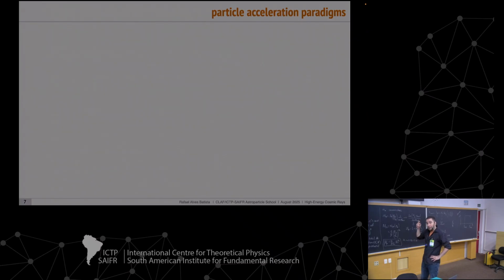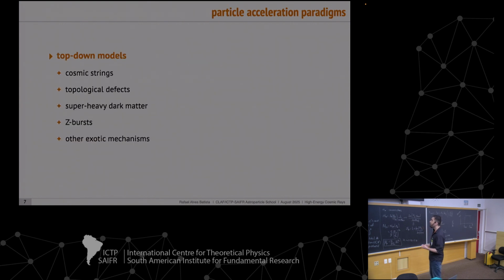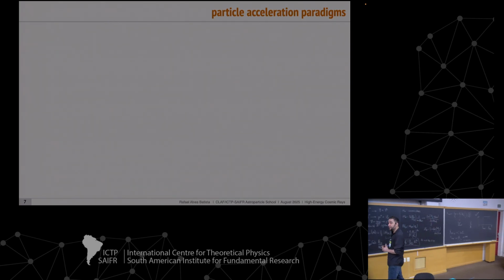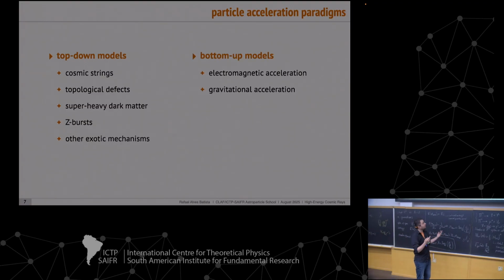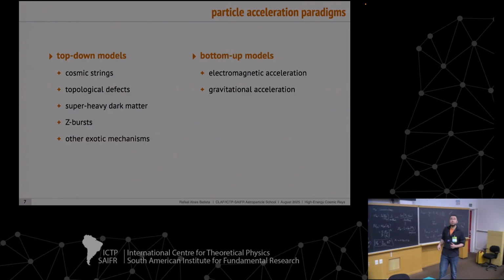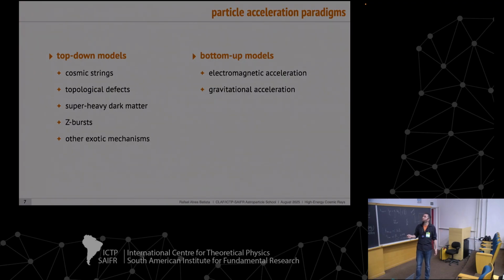Okay, so what they did, I think, is they considered that this type of thermal distribution doesn't work, so they said there should be some type of non-thermal acceleration of particles. And what we are going to see now are mechanisms for non-thermal particle acceleration. There are two broad classes of mechanisms that we could come up with to explain how high-energy particles are produced. Suppose that we were in 1940 and we got a very energetic particle. What could we invoke to explain them?